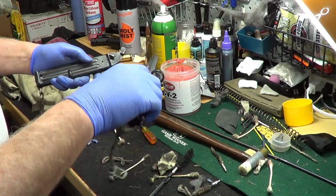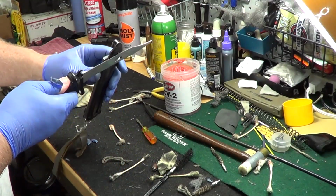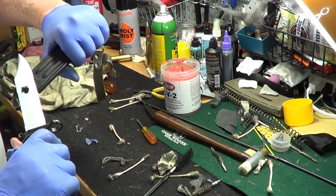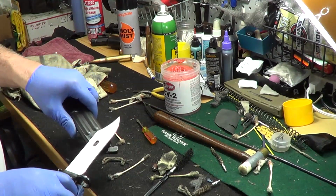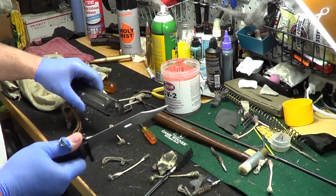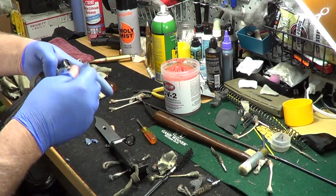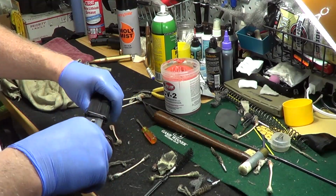I think this goes for cutting something, if I remember correctly. I haven't used it in freaking ever. So this goes here. I don't know how this damn thing works. Maybe it goes this way. No? Anyway, I'm sure somebody would know how to use it if they needed it. If not, they just wouldn't use it. How about that? Alright.